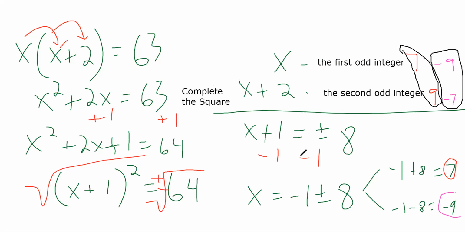Either one of those is equally valid. In both cases, you have integers. 7 and 9 are integers, but -9 and -7 are integers too. So if you just did mental math and only found 7 and 9, you only got one pair of the solutions. You forgot this one. And that's why setting it up like this ended up having some real value to us. And so those would be our answers. Which one is more valid than the other? Neither. I can't say one's better than the other. They both have an equal claim to being the solution.